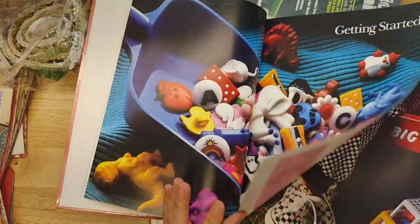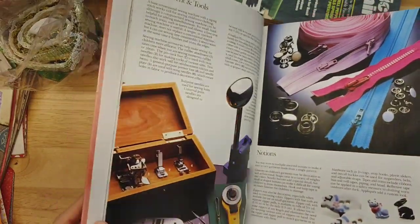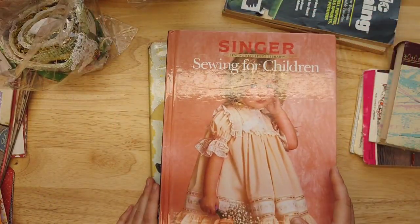1988. That's when my brother was born. I was born in 85. But I remember this book. So much fun to add to your sewing collection.